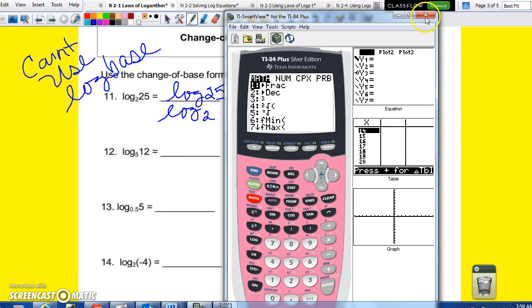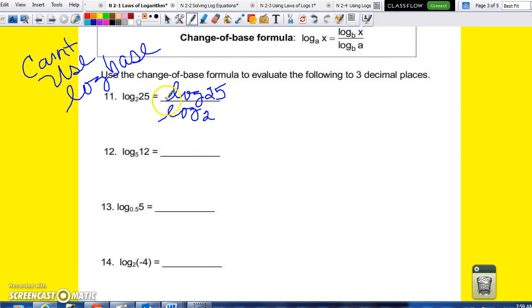On your homework you're going to complete shortly, understand that you're going to have to show me from this to this. Don't just write the answer. So right here I would write what that answer was right here. Remember to take it to 3 decimal places. So I'm not going to write the answers. I'm just going to make sure you know how to set these up.